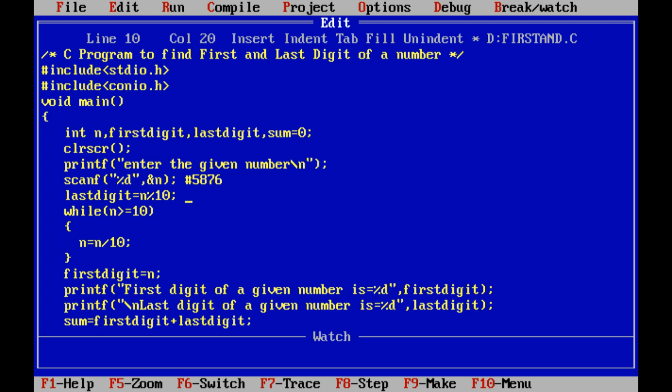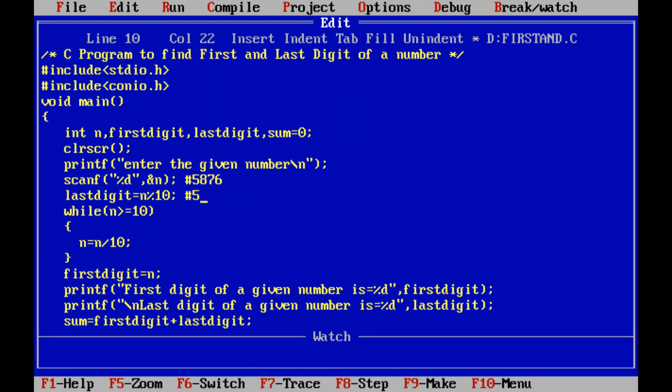Now, how to find out the last digit of a given number? To find out the last digit of a given number, we have to use an operator called the modulus operator. So by using that modulus operator, we find out the last digit of a given number.